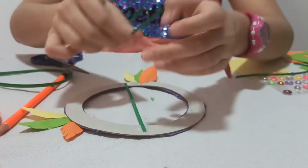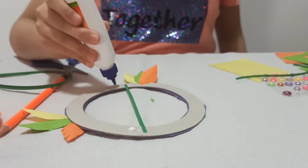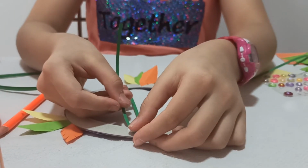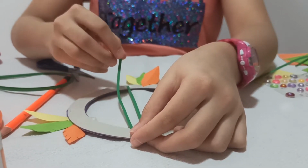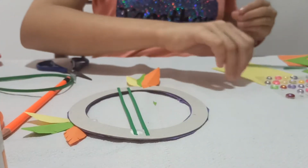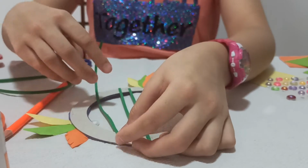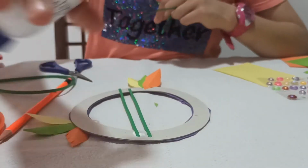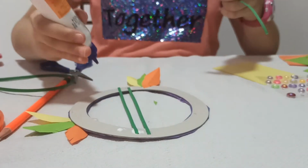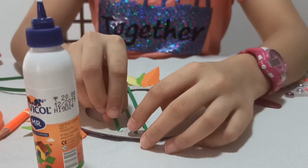So put some glue, and here also. And it will come like this. And the next one, if you want, the other way you can do it is you can already put glue over here and here. Okay, not here now, but if you wish, you can do that also.